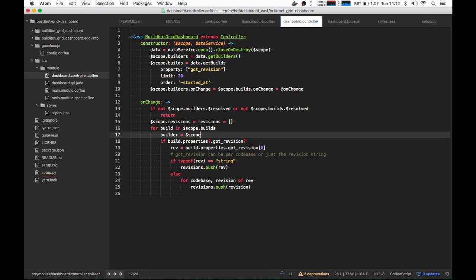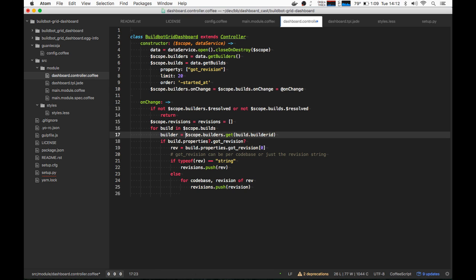Builder equal $scope.builders.get build.builderid. So $scope.builders is a collection, and collections have a helper to get by IDs.